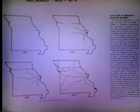There was a slight branch, you can just make it out, where the southwest branch of the Pacific had just begun by 1858. And then built into the interior Ozarks was the St. Louis and Iron Mountain route that reached Pilot Knob by 1858. Jefferson City was served by 1855. Following the Civil War, there was a tremendous boost in railroad building. We see the situation in the lower left in 1864, which was during the Civil War. The railroad did reach Rolla, so there was very little building then. But after the Civil War, the map in the lower right shows the situation in 1870.